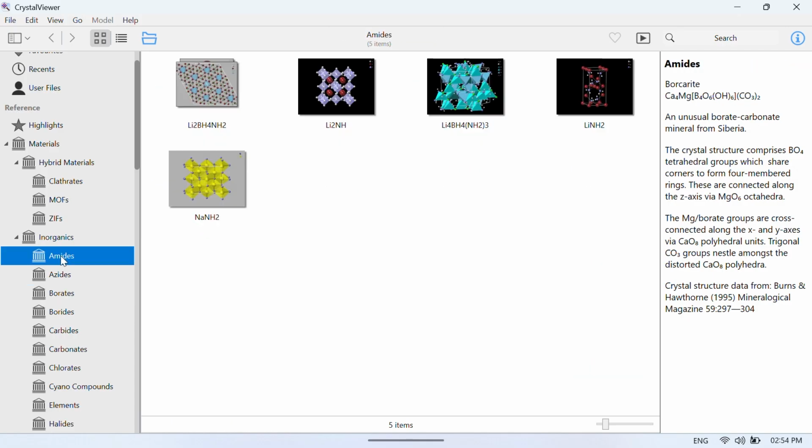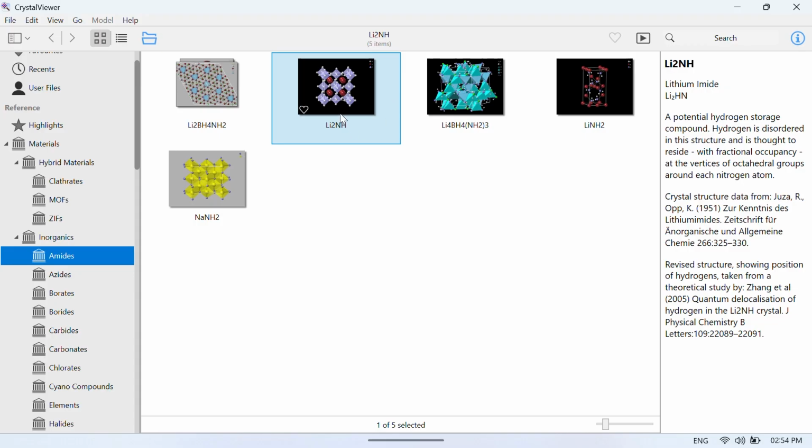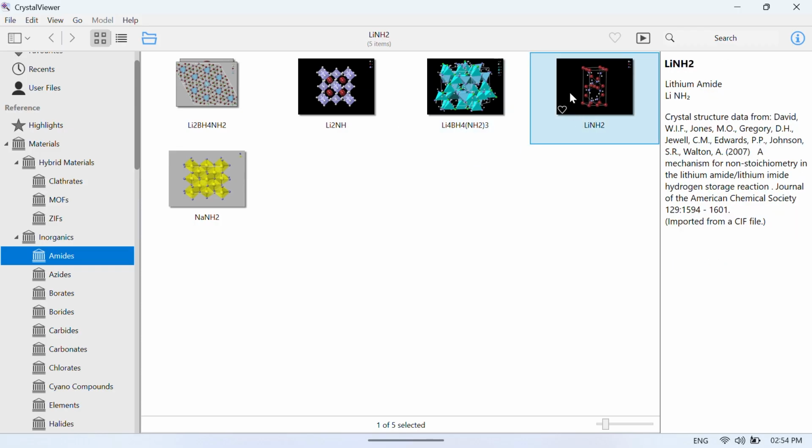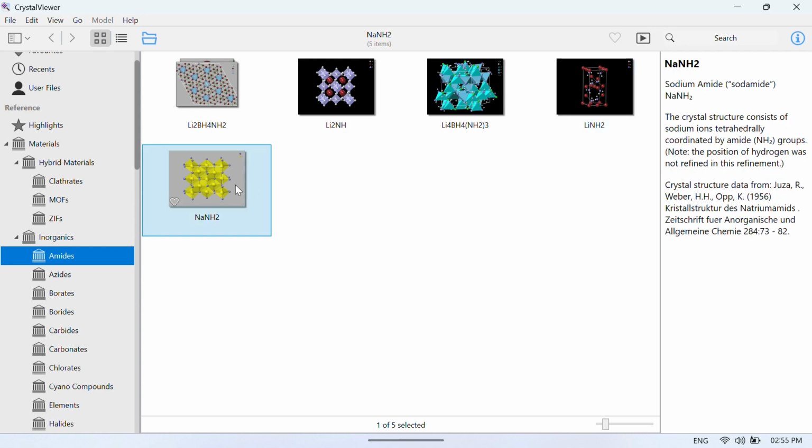Similarly, we have amides. This is lithium imide, and this is another material consisting of lithium and boron, and this is lithium amide, sodium amide or sodamide, NaNH2.